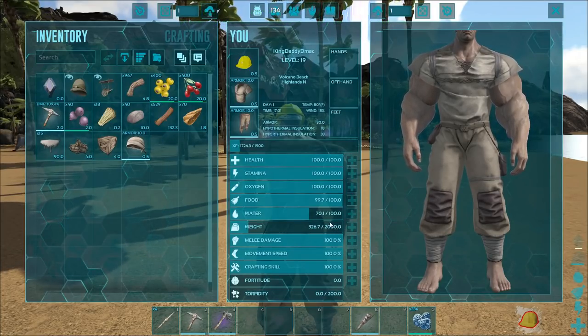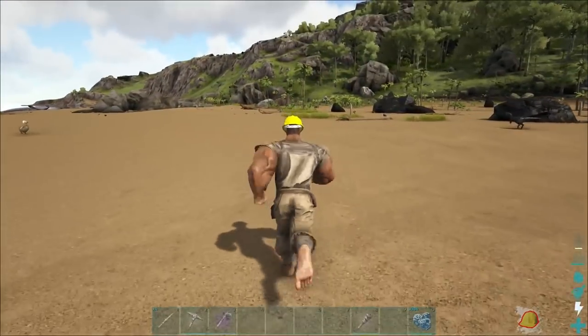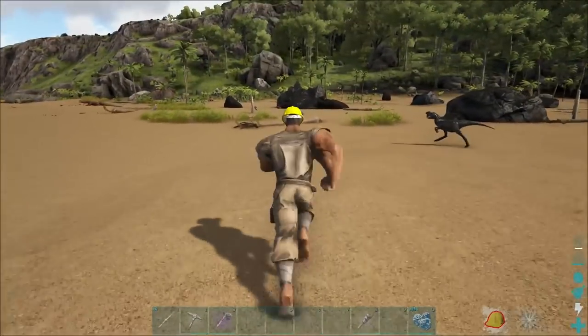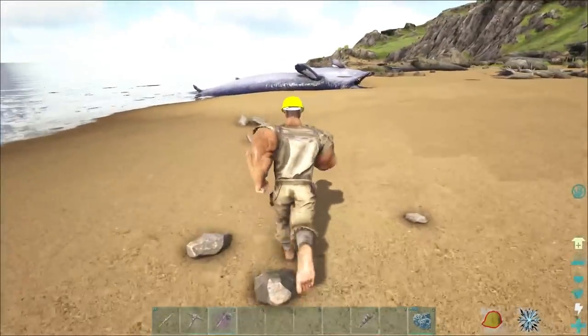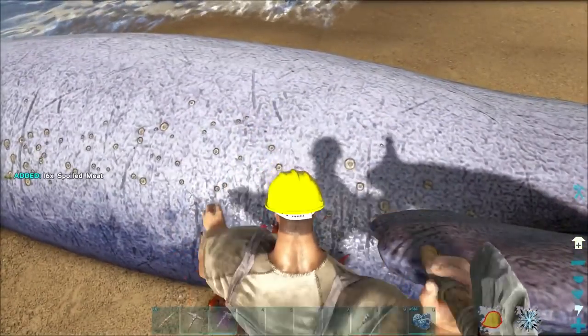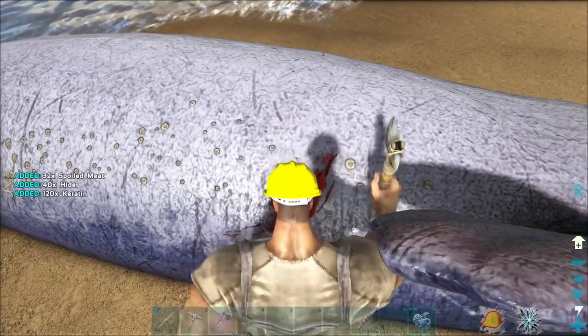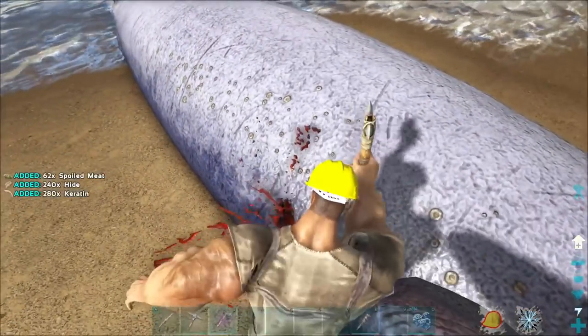Look at that. We have now 2000 carry weight. That is crazy. So it's gonna be immensely helpful early game. And I'm noticing these dudes, look at them right on the surface. I don't know what happened to them, but we can definitely get some good supplies from them. Ooh, spoiled meat, hides. Nice, perfect for getting the first supplies.